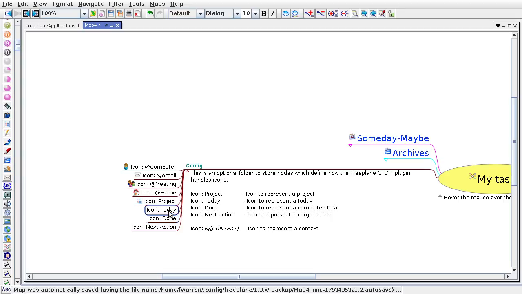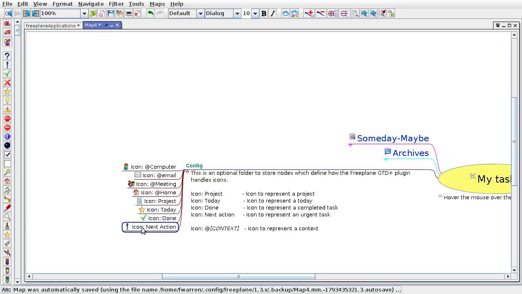Icon today signifies that the item has to be done today, and it's this icon here. Icon done signifies that the item has been done. It's the OK icon. An icon next action signifies that this is a task that has not been completed. So your tasks are either going to be a task that's not completed or a task completed.